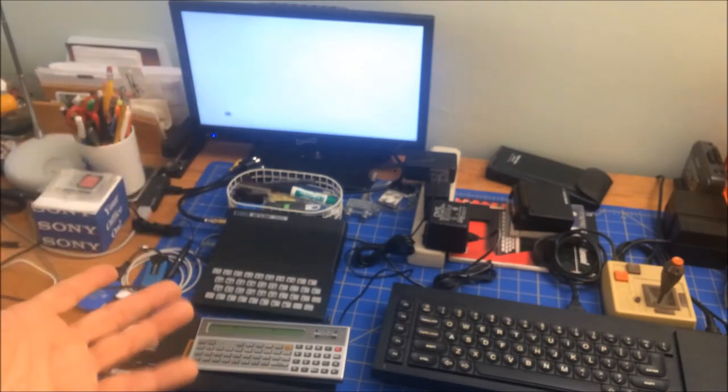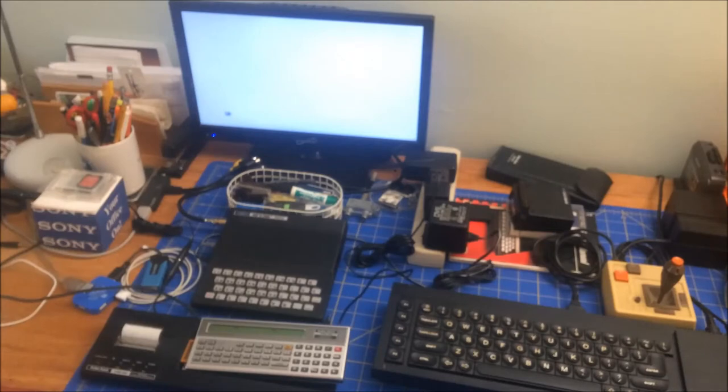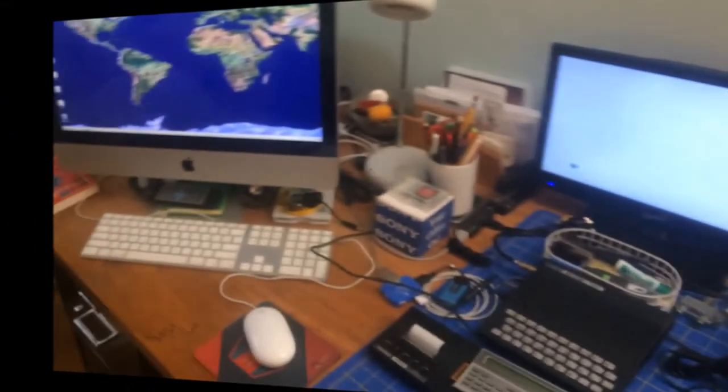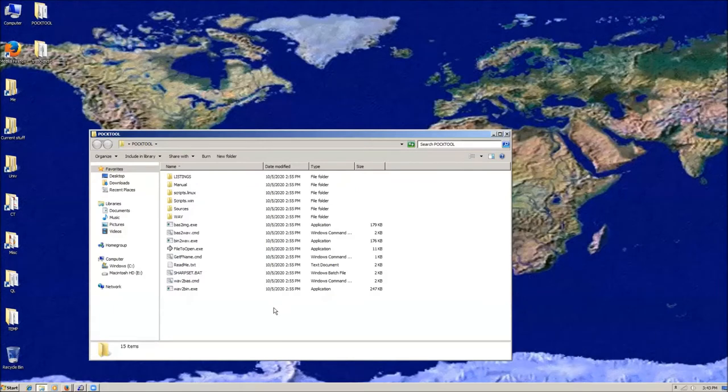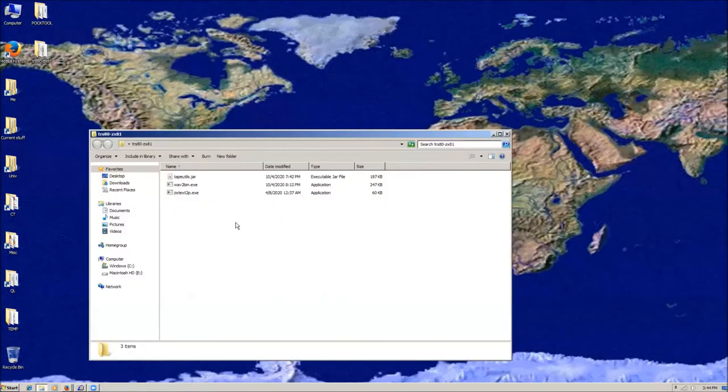Last time I did a proof of concept, so you can think of this time as my prototype. All right, so let's get to it. On my desktop, I have POC tools, which is the pocket computer conversion tools. And this time, all I'm going to be using is this wave to bin, which is basically the executable that wave to bass command, which is a batch script called to convert my audio file from the pocket computer to a basic file. I've actually already copied it into this folder.